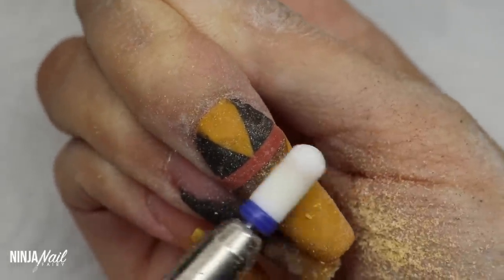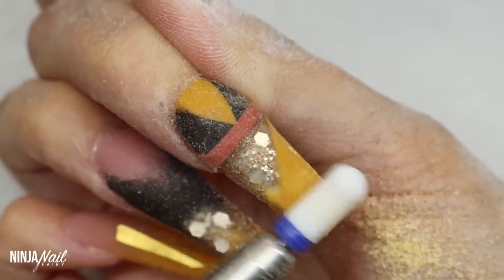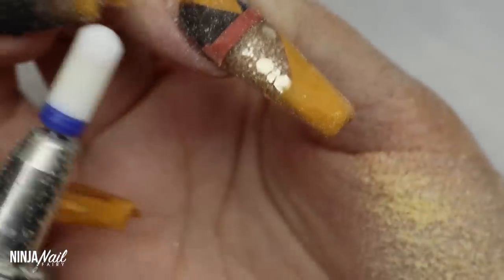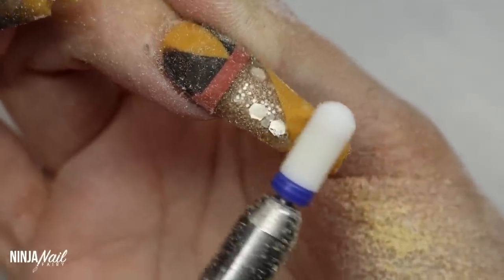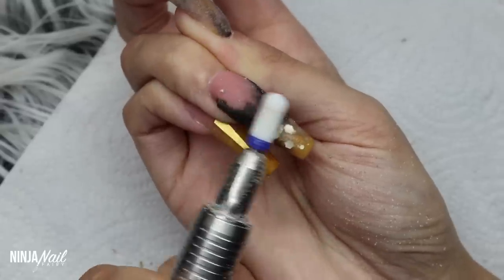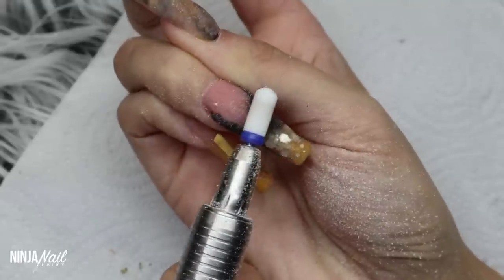Because there were so many times where I filed and I was like, oh my God, that is crap. But yeah, you learn over the years how to perfect your technique, and I just love how this turned out. Literally love it. The combo couldn't have been any better. So yeah, I'm just going to go ahead and finish filing, and then we will move on to top coating.